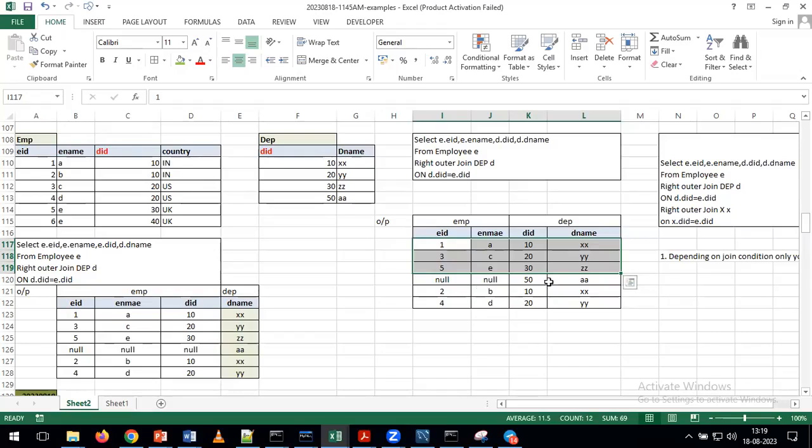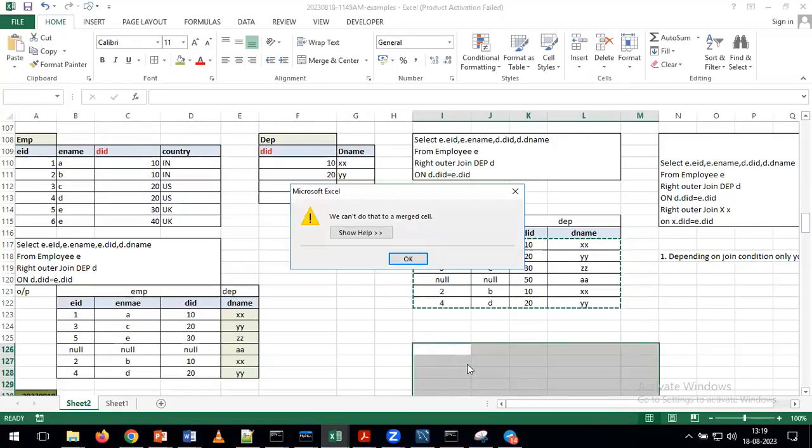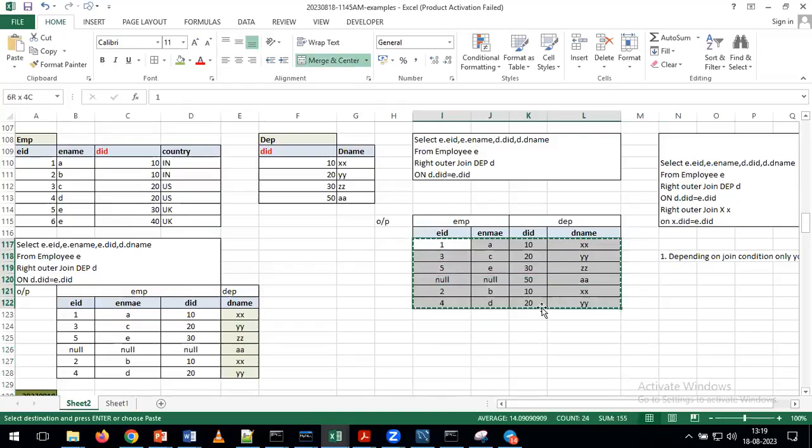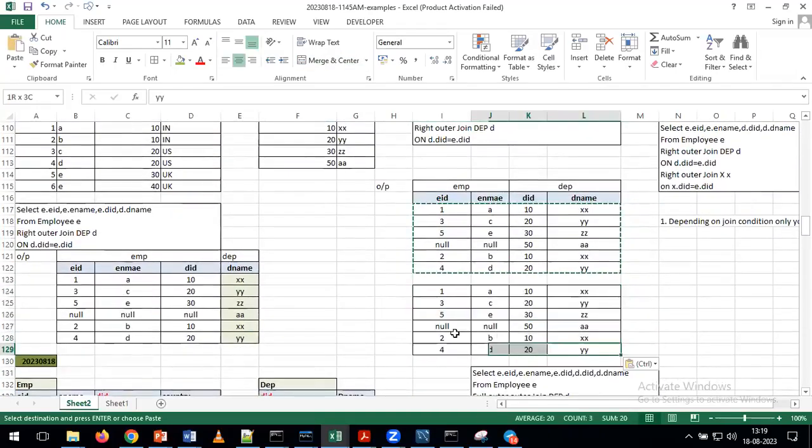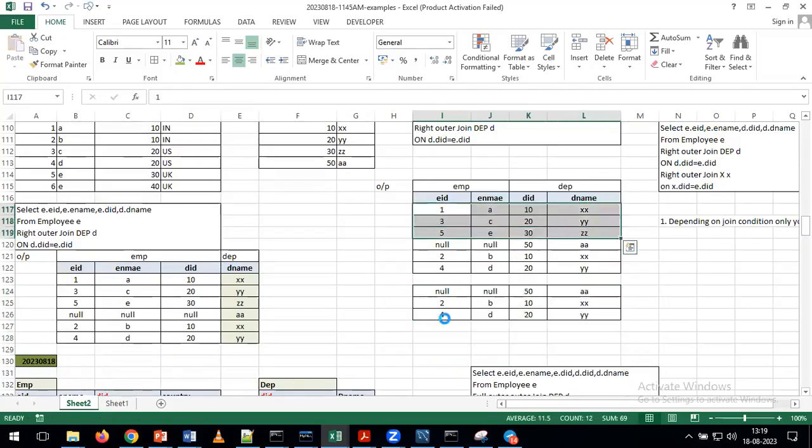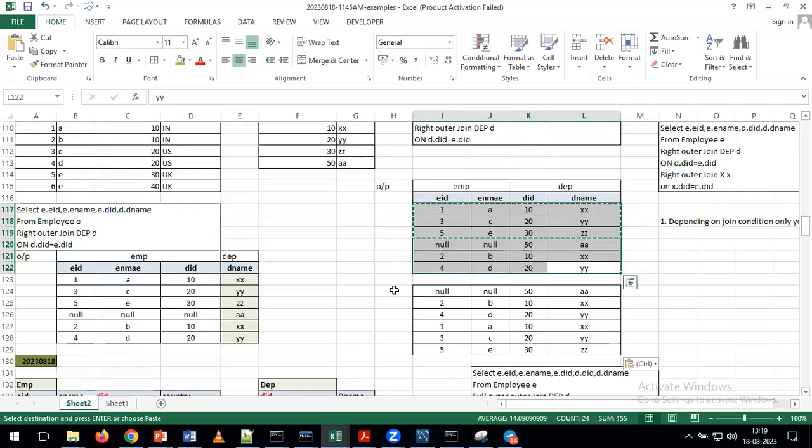But as part of the internal execution of the query, it will throw all the records at a time. When it gives all the records, they might come in any order. We don't know in which order we are going to get the data. That's the reason, don't worry about the order of the output. You need to check whether all the records match between your Excel sheet and your output. For example, in your output the data might come like this, or these two records might come first. Yes, sir. There might be ups and downs, but you need to ensure that all the records are coming. Don't worry about the order.